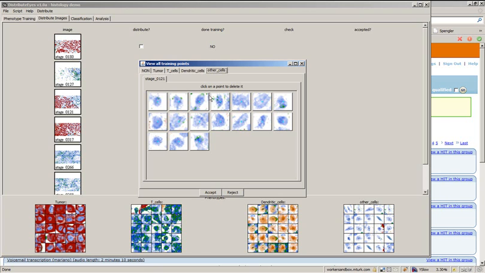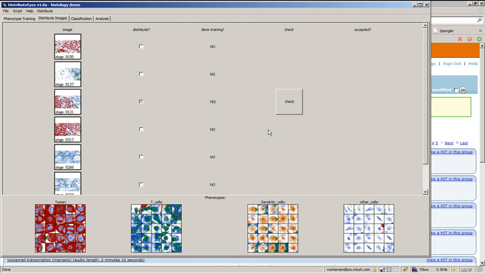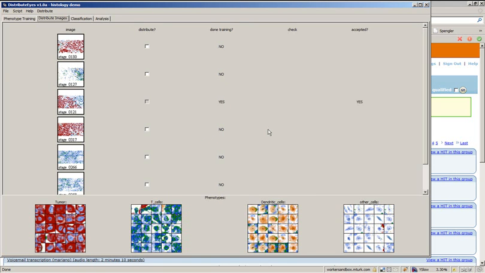Now this one may go either way and this one might go the other way, because we see a lot of green here. Let's go ahead and just delete this one point to make a minor correction to the user's training. That's okay. Let's accept it. Great. That should give you an idea of how to use DistributeEyes in projects with multiple phenotypes.